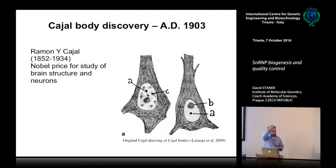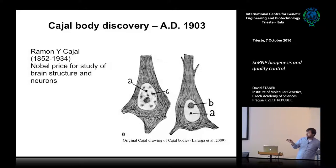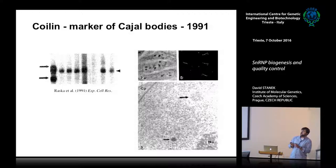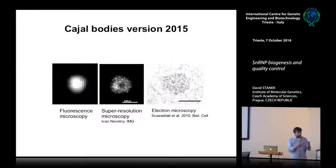This is a brief intro to what the Cajal body is. This is actually an original drawing from the Spanish cytologist Ramón y Cajal — these are hamster neurons stained with silver. He saw nucleoli, but also these really dark structures, which he called the accessory bodies, then they were forgotten. Later, people using electron microscopy discovered nuclear bodies that looked like a coil, so they named them coiled bodies, in the 1960s. In the early 90s, Ivan Rešká — my PhD supervisor — discovered coilin, which very specifically stains the Cajal bodies. He cloned it and gave us a marker of Cajal bodies, and I use coilin as that marker in my talk.